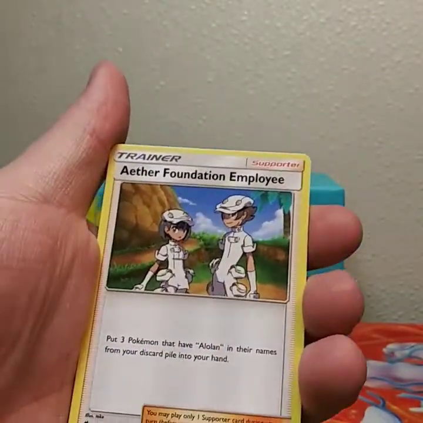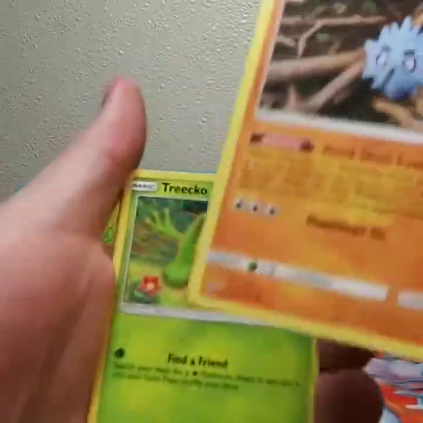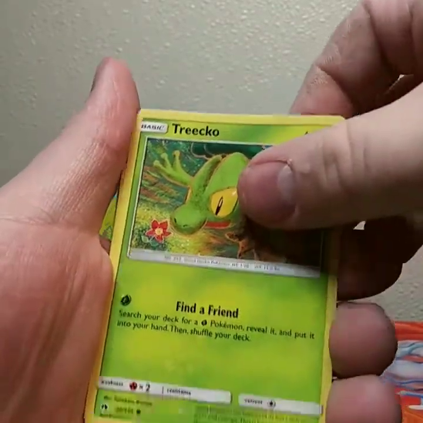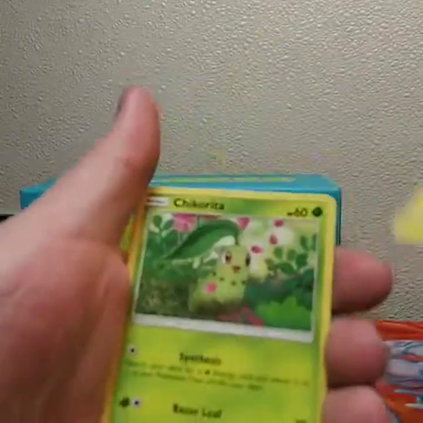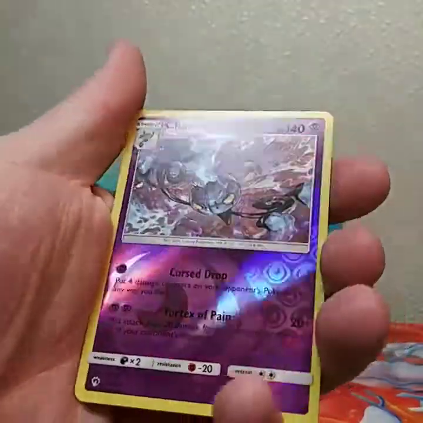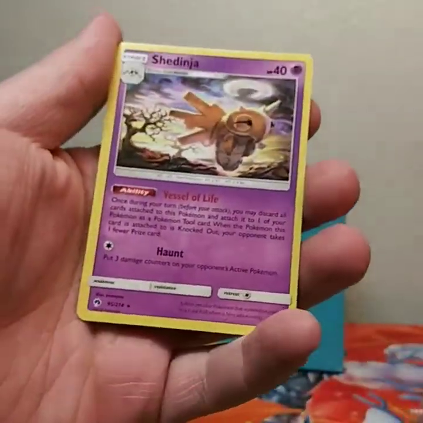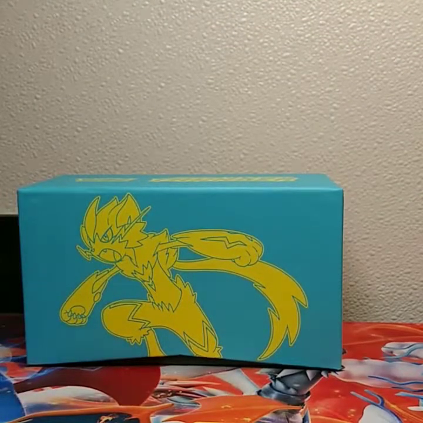I kind of organize my cards, and then you get the energy. You have the trainer card. Kulava. Pupitar. That's a really cool art, in my opinion. That's like claymation. Scyther. I don't know all the names of these, by the way. Reverse holo. Every pack has a reverse holo. And then the last card is nothing. It's a non-holographic rare. So my first pack didn't give me anything.